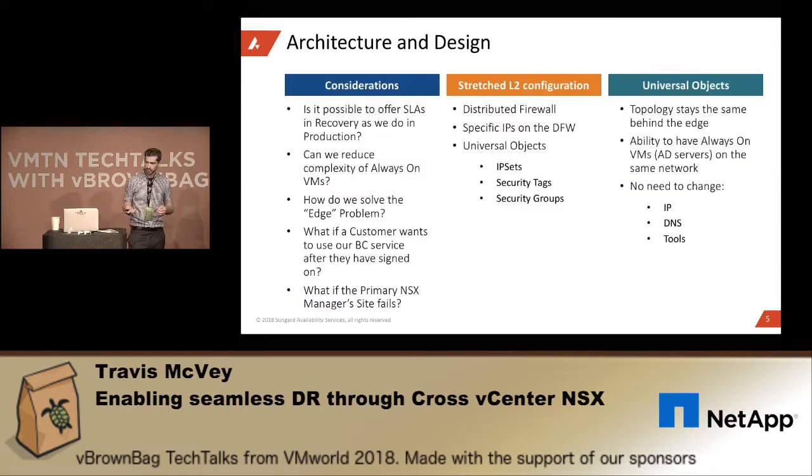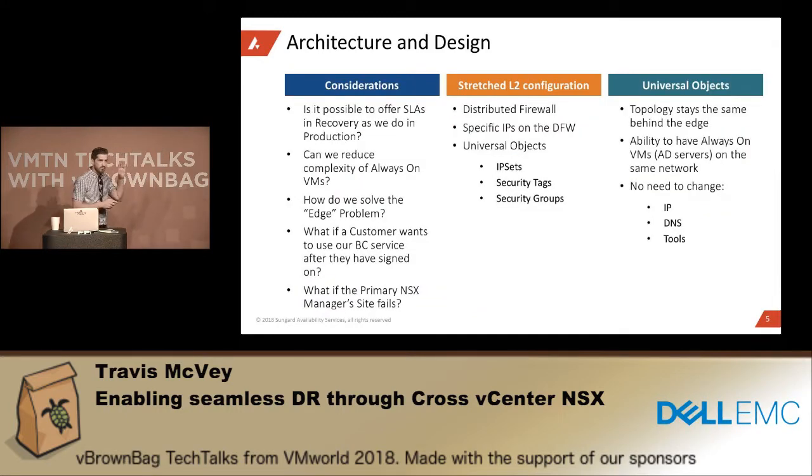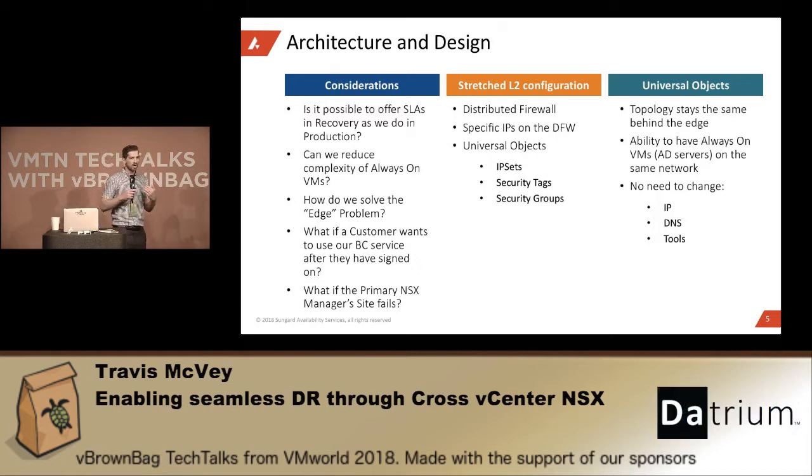And as I said, created here, it gets replicated as long as it's a universal object. So we have this base architecture. We're trying to understand these concepts. So what are the things that we get? What are the caveats that we saw in it? How can we fix those? And what do we not get?